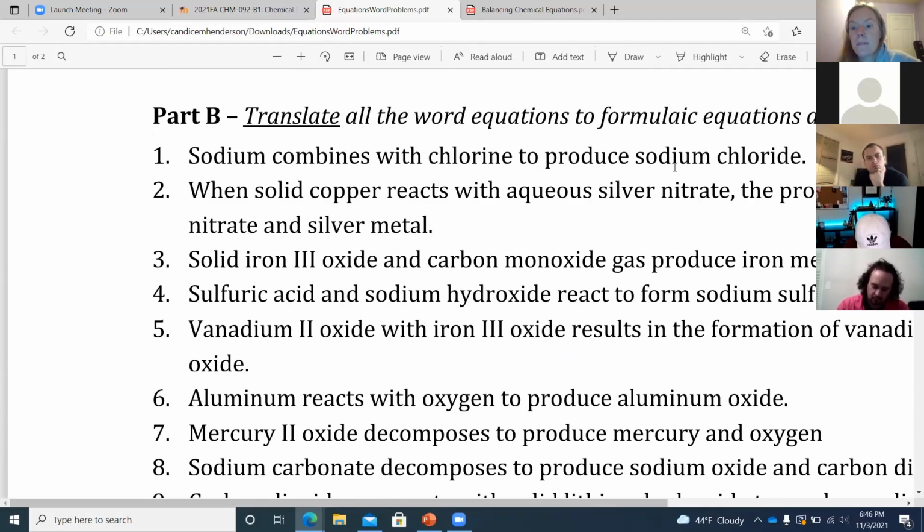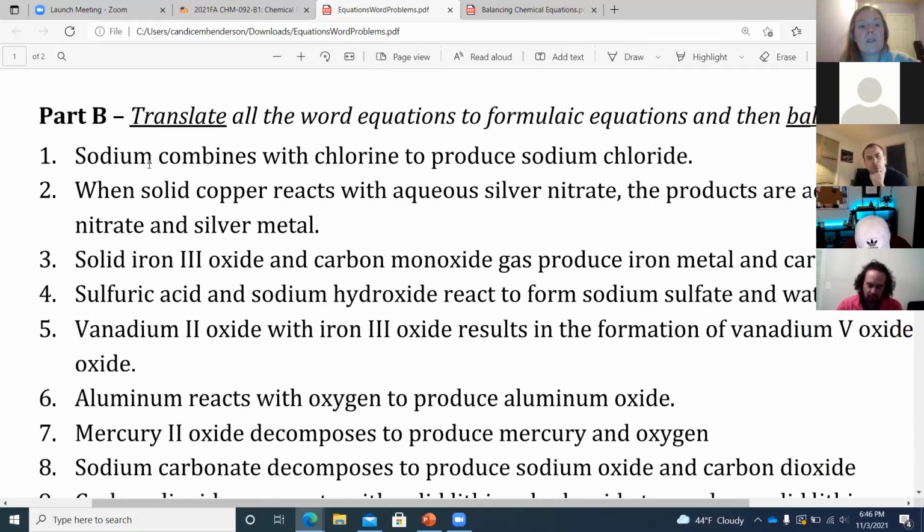So we've got this mess here. Something like sodium combines with chlorine to produce sodium chloride. You should be able to write a balanced equation for that. How I attack these is I underline everything that I know is a compound or a thing that I'm going to have to write out. So I have sodium. It combines with chlorine. Combines is usually your plus symbol. To produce: anytime there's a to produce or to form or decompose, that's my arrow. And then in the end, I'm going to get sodium chloride.